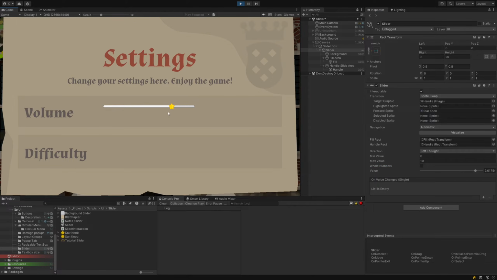In value, you can set the default starting value between your min and max values. I'll set my maximum to 10 and the value to 5 for the rest of this tutorial, as it makes seeing changes a bit easier. Lastly, you get a UnityEvent to hook up your scripts. This one is for onValueChanged, which triggers the script you hand to it on every change of your slider. We will look at how to grab values through script and how to change this from getting it on every value change to getting the value once the handle is being released in a moment.